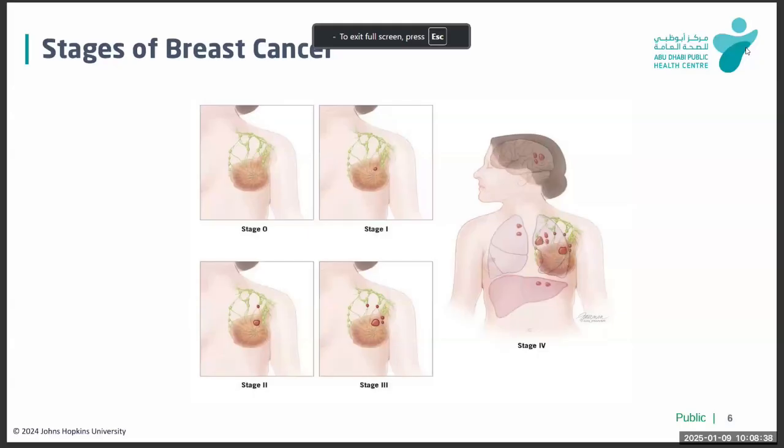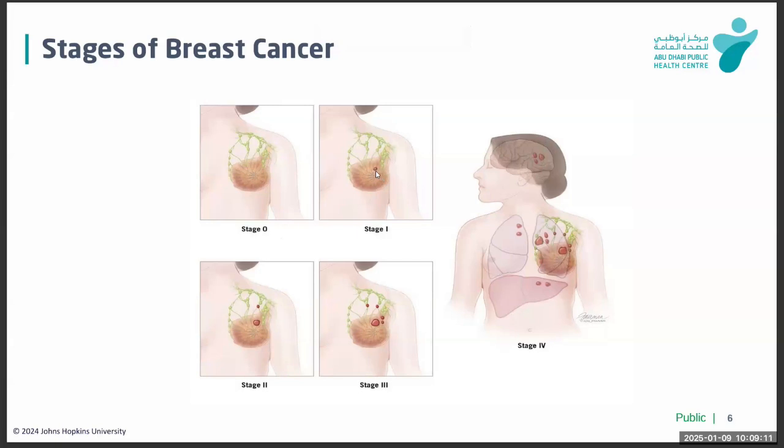So there are different stages of breast cancer depending on the size of the tumor, the spread of the tumor, or the type of the tumor. Usually there are three stages, then there is an ultimate stage, which is stage 4. Speaking about stage 0 or no breast cancer, this is a schematic structure of the breast. These are the lymph nodes that drain lymphatics from the breast tissue. There can be other vessels. Then there is stage 1.